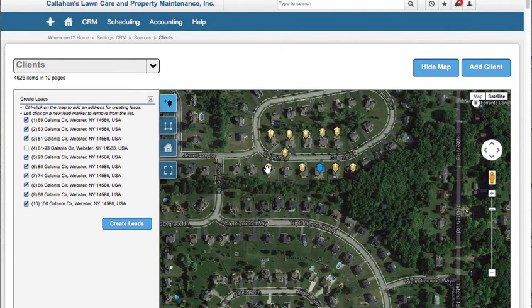So you'll see 9 pins here. There's a total of 10 because we deselected the one that has bad data. After you get this list, go through and make sure your data appears correct. And now we've built a 9-around via the computer, not having to go out in the field to have a manual task for a fertilization, lawn mowing, or cleaning crew to drop 9 flyers or door hangers around this property.